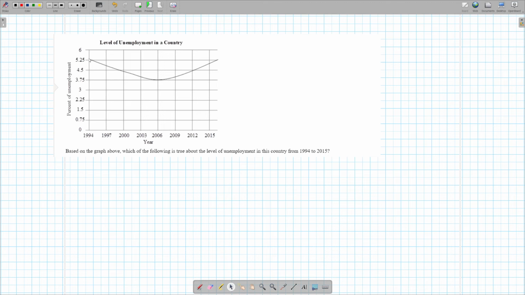Here's 1994, and then this is 2015. What happened? It decreased and increased. Exactly. Because look, it's first going down, and in the middle point it became up again. So that means the derivative, the slope, is negative or positive here? Here it's negative because it's going down, and when it's going up, it becomes positive.